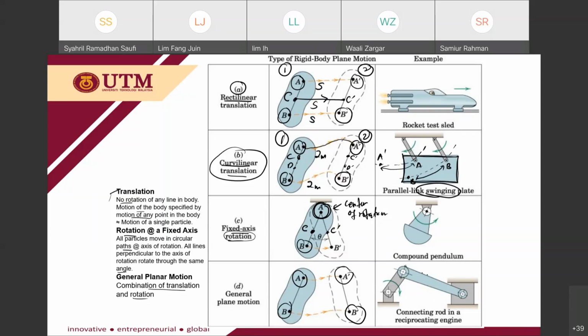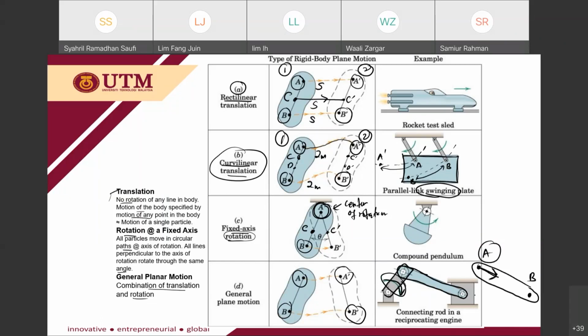So let's say this is the rod. Okay, this is the rod that we want to do the analysis on. If I draw the rod here, let's say I have 2 points. So here is point A, here is point B. This point A is affected by this arm, and this arm is rotating. It means that if I calculate the velocity of this point with respect to this angular velocity, the direction of this point might be in this direction.